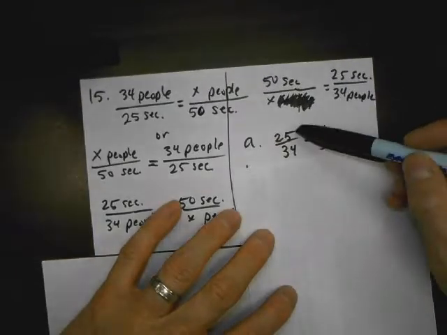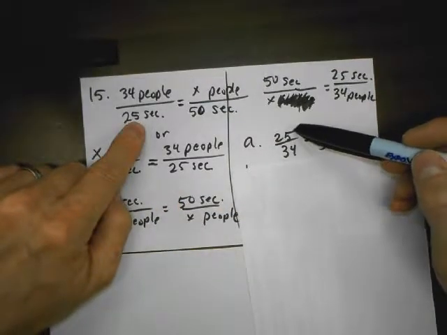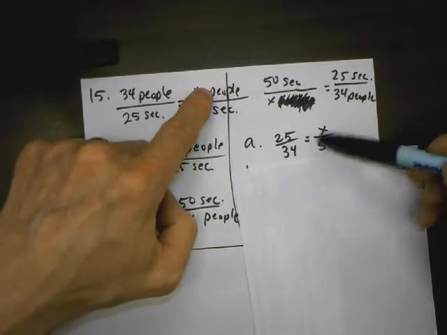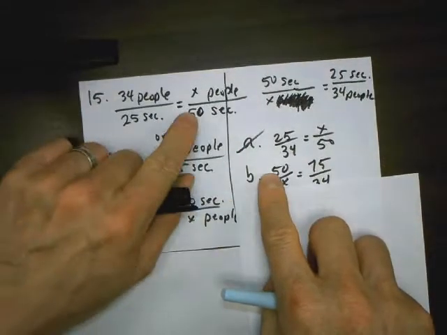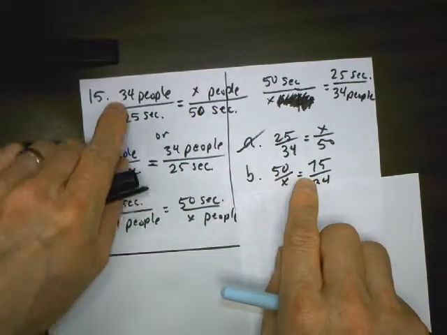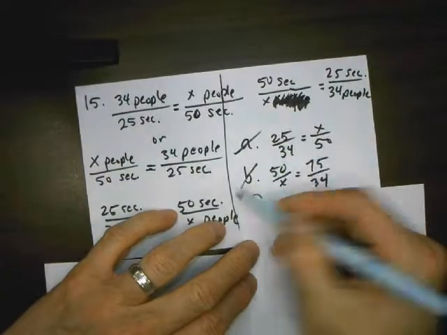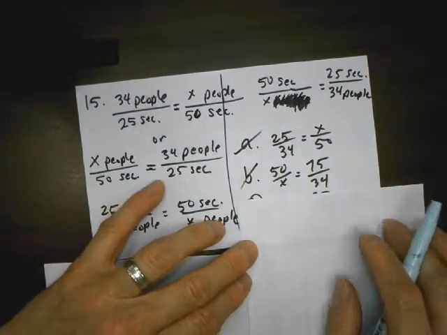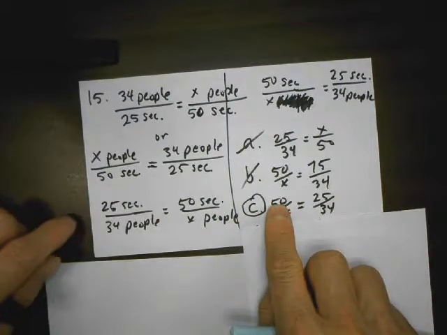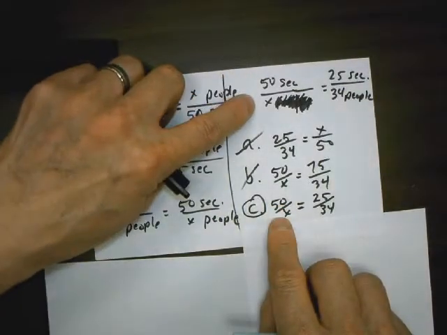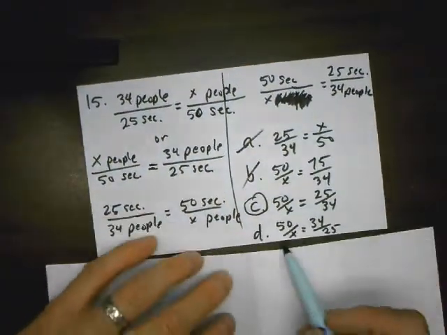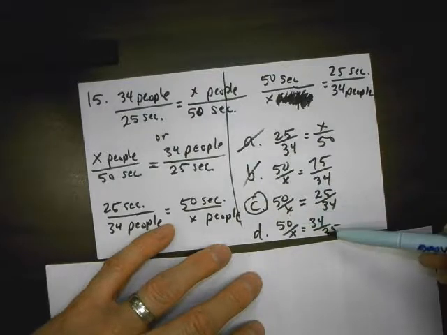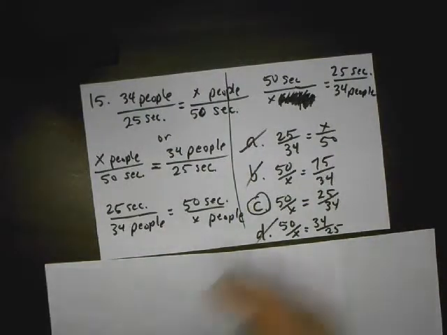So if we look at A, 25 is seconds. So they put seconds over people, and then look, they put people over seconds. You can't do that. A can't work. For B, they put 50 seconds over people, and then they put 75. They added some stuff together somehow that we don't have a 75 there. We only add when they say total, right? For C, they have seconds on top, people on the bottom, seconds on top, people on the bottom. That was one of the ones that worked, so that checked out. And D doesn't work because they have seconds on top, then they put seconds on the bottom. That's why that doesn't work. So the answer has to be C for number 15.